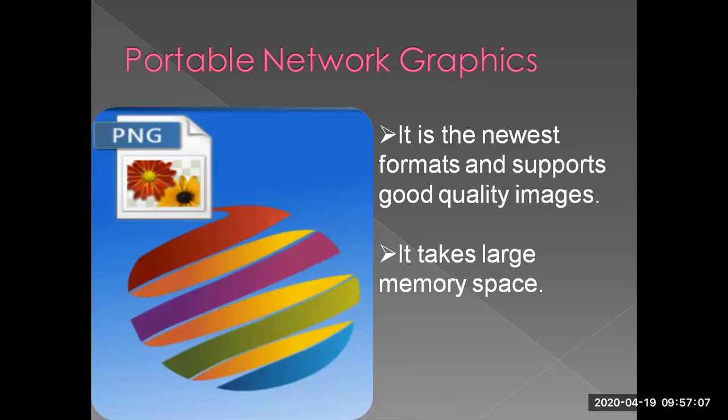Portable Network Graphics, that is PNG. This is the image format we get on the internet. It is the newest format and supports good quality images, but the size of PNG files is a little more than JPG files. So if we want very good quality pictures, which type of picture do I have to take? PNG file photos or JPG. JPG is good, on average it is very good.